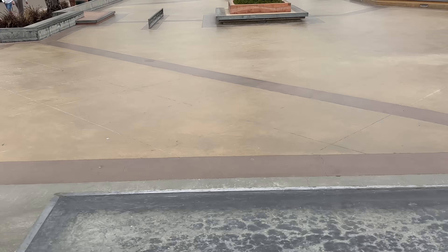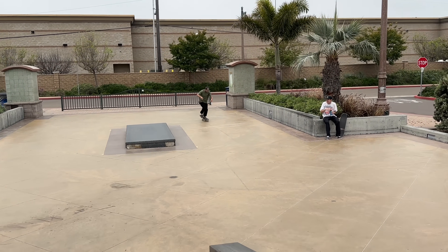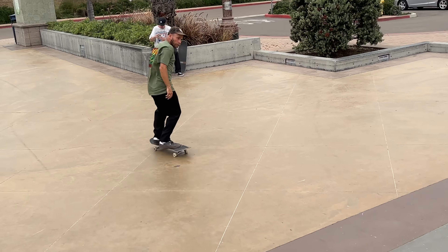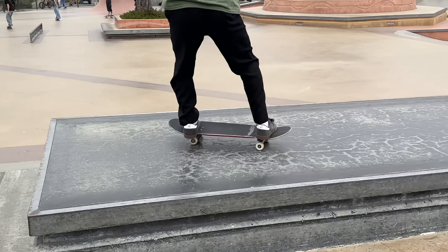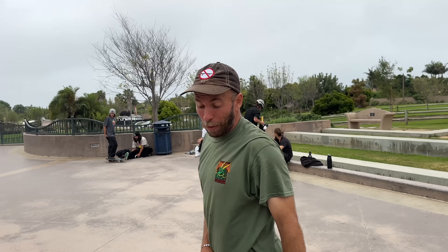I have a few goals for today. I want to switch flip manual this just because I want to suck less at switch flips. I think the ultra grip — yes, it is ultra grip on my popsicle board — I think it's going to help with my switch flips. Switch flips are so hard; it's going to flick like no other. I think we should all try to do an NBD today. No big deal. I could do that.